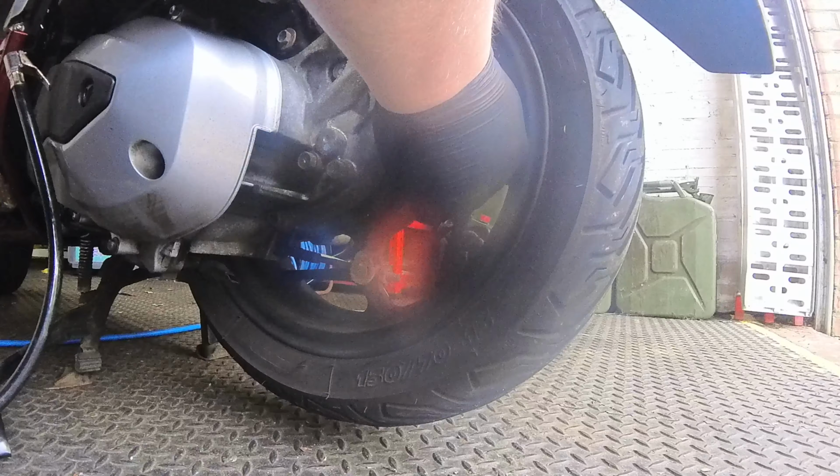Right, so tools we're going to need for this. Make sure I can see. Yeah, you can see it. We're going to need tyre sealant. There's loads of other ones. I like Goop, it's just what I use. It's like £10 a bottle on Amazon. Halfords used to sell it, I don't think they do anymore.